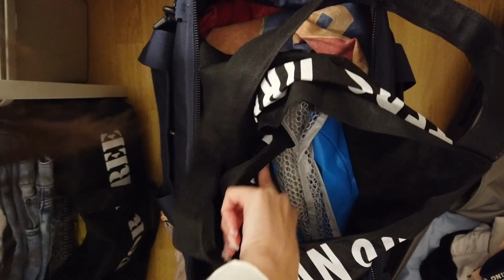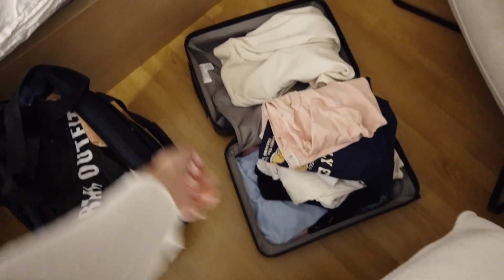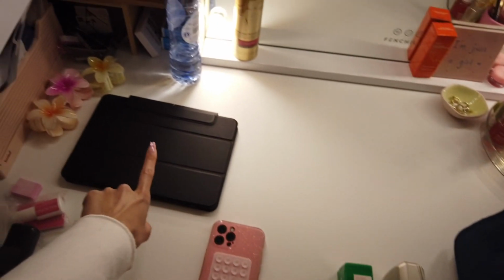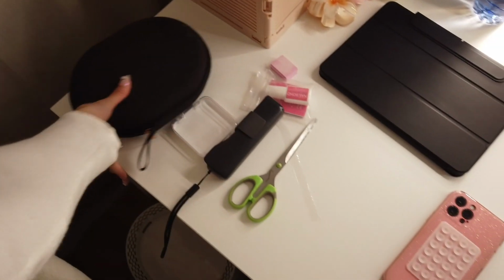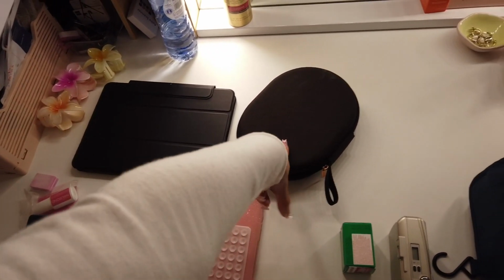But we're gonna bring them out of the closet again for this trip. And then here I have my little floaty with me because there's a swimming pool, and you bet your ass I'm gonna be on this floaty. So I'm bringing it. And then basically the bag is full. And now we're still left with what am I gonna wear on this trip? I don't know. Here we have our toiletries, so three bags, camera, I'm also planning on bringing my iPad and my MacBook probably, which means I also bring my headphones just in case I need to be working in peace, quietness.